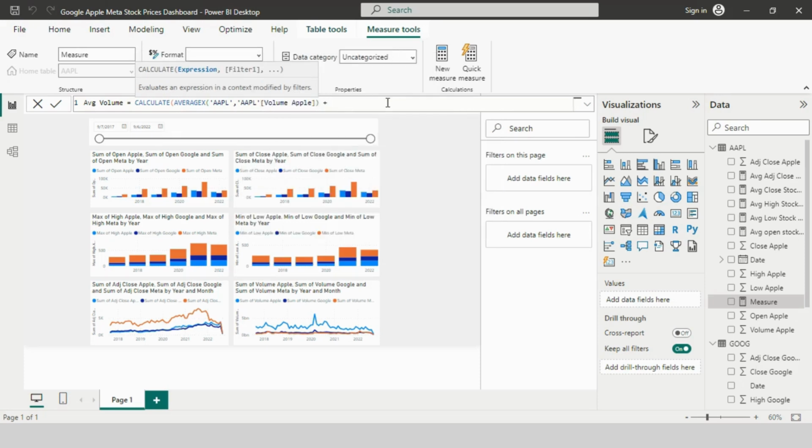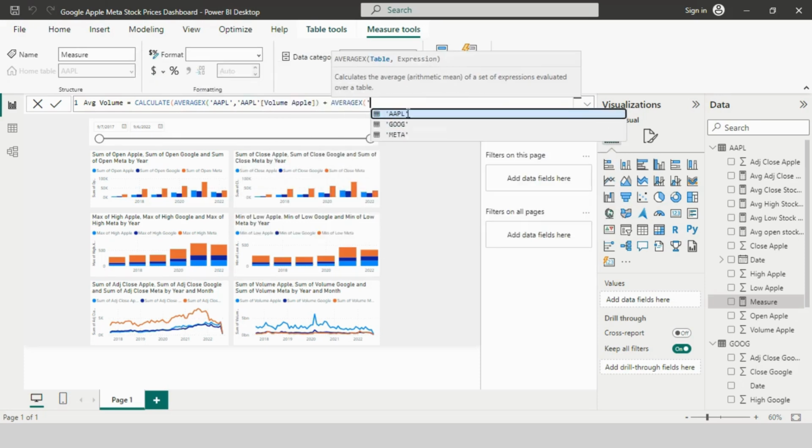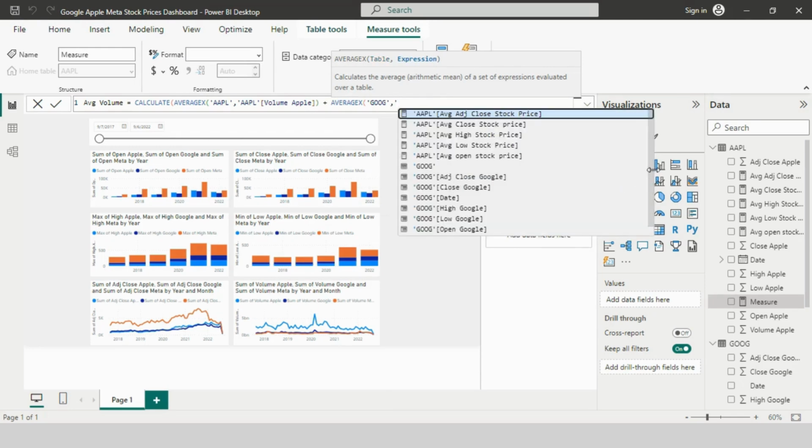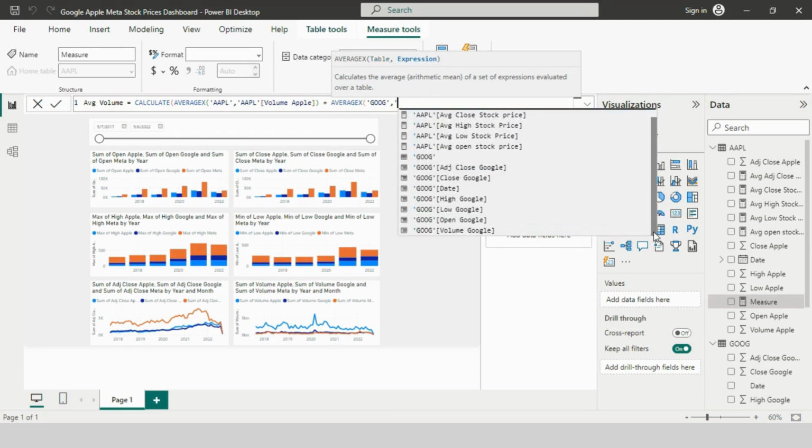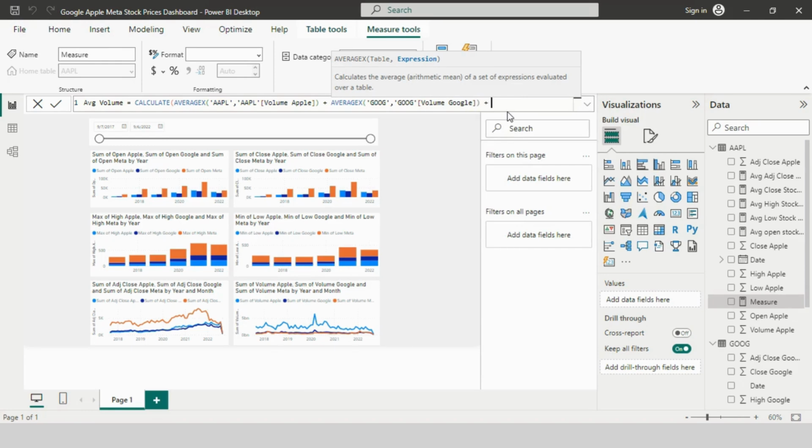In the last, I'm defining the measure of average volume. I'm using CALCULATE and then the AVERAGEX function for all three volume values across all three data sets.